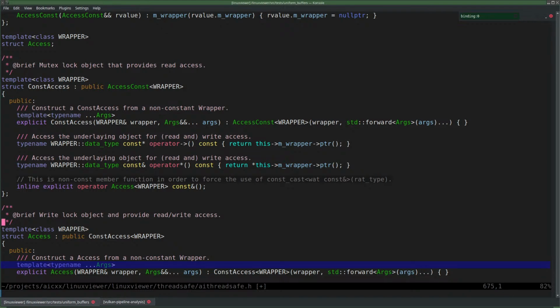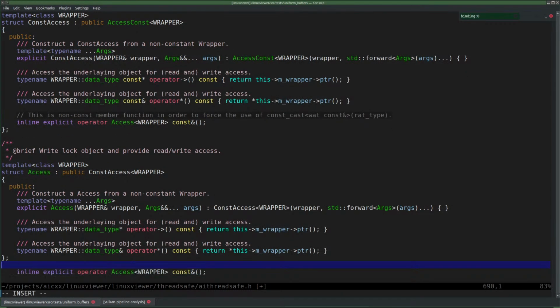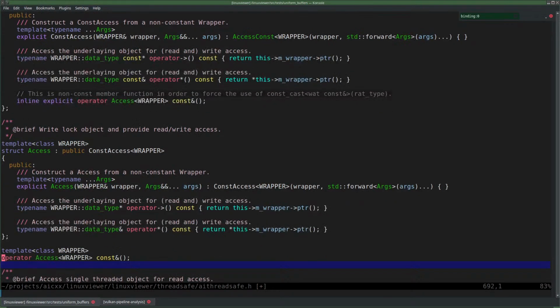And then we have to define that as soon as you know what access is, which is here. So that is a member function of const access now. Explicit is, well, we don't need to repeat those things.